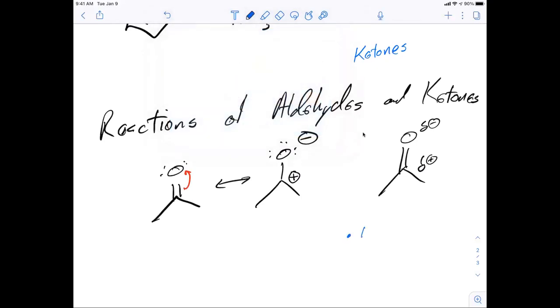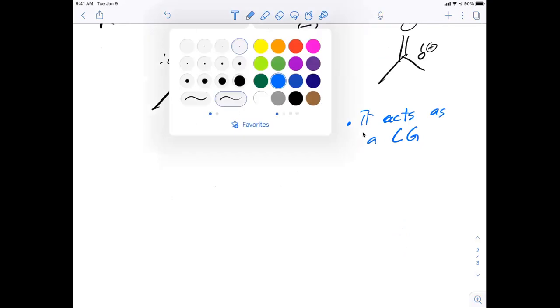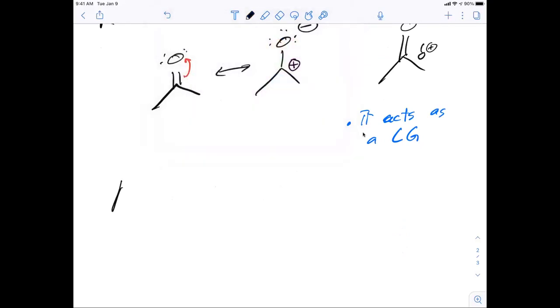We also, the pi bond acts as a leaving group. So that pi bond can break. If we add electrons to that partial positive, that pi bond gives us an obvious and good leaving group, since we're not even actually breaking a sigma bond, we're breaking a pi bond. So the way that aldehydes and ketones are going to react is as acceptors of nucleophiles. So they're going to be electrophiles. So nucleophilic addition is one of the main reactions we're going to be looking at.